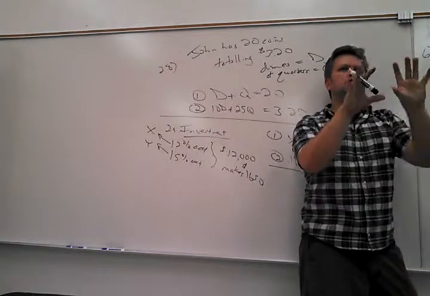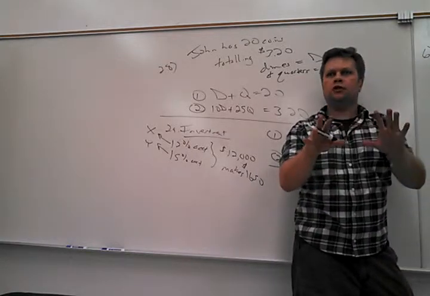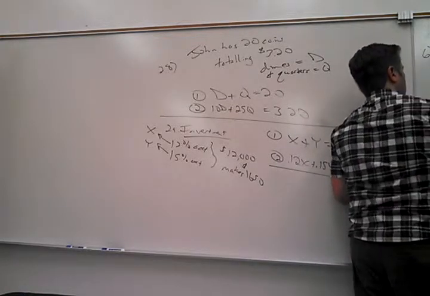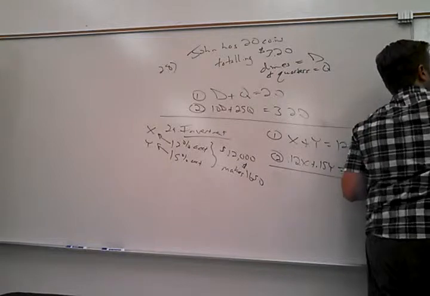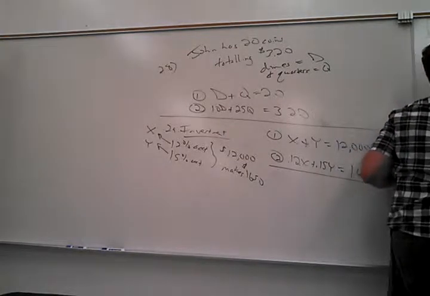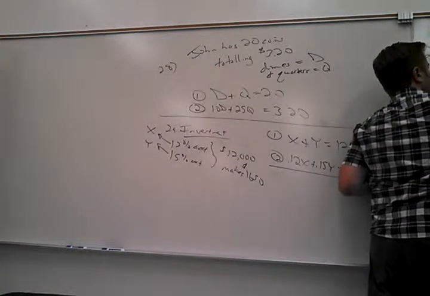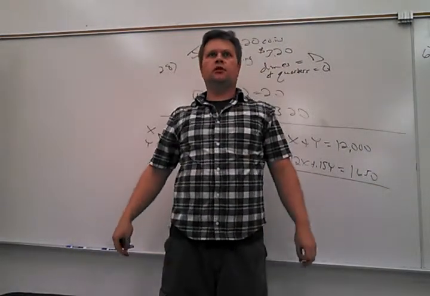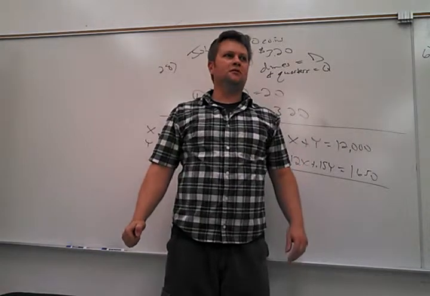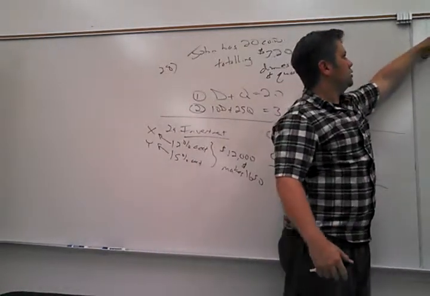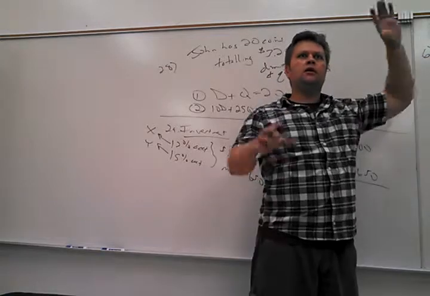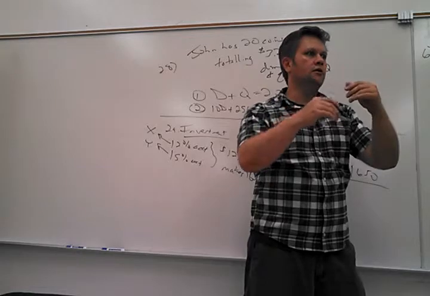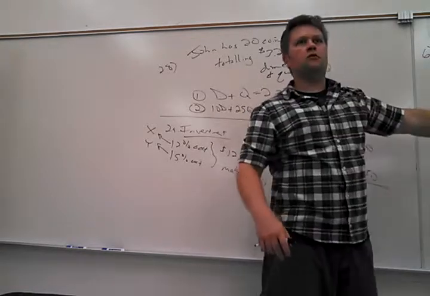So this is one situation where I'd actually use substitution, not elimination. Because here I got A plus B. Well, what's B? 2A plus C. Well, what's C? So I just substitute those in, and I get one equation with one unknown. Will that always work? No. But here, do you see how the first equation doesn't have a C, the second equation does not have a B? So there's probably a quicker way to do it because I've already lost some variables.